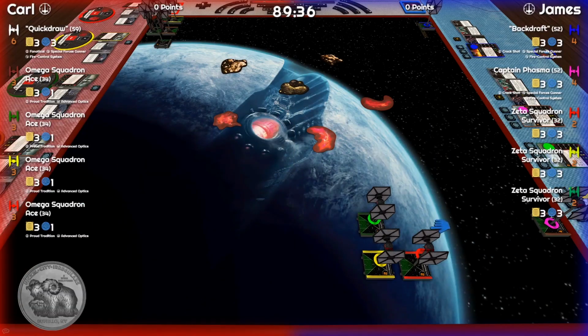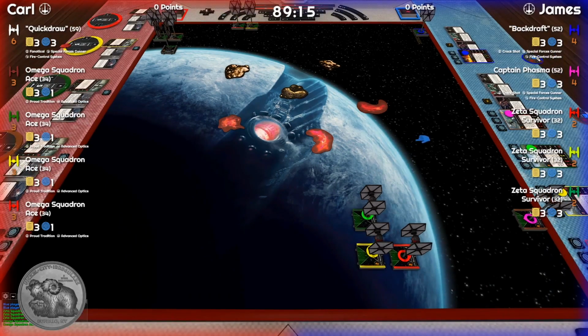Welcome back, everybody. We've got a first order versus first order match. We're going to decide what is better. Is it the FO with Proud Tradition and Advanced Optics, or is it the SF with Special Forces Gunner? It is Carl versus James. We've got two blocks of ships set up in opposing ends.